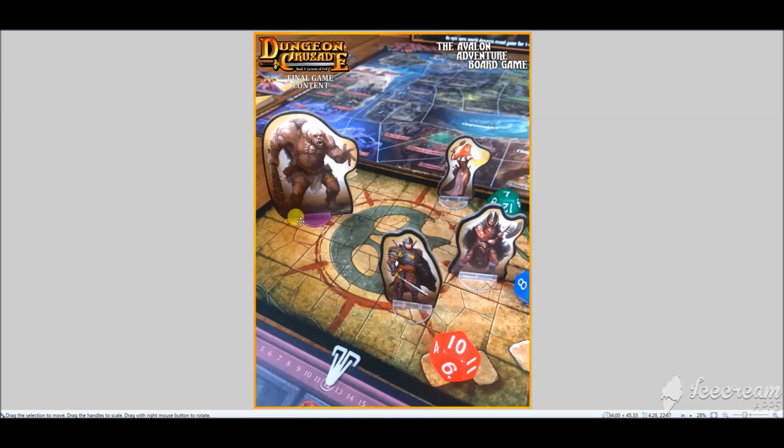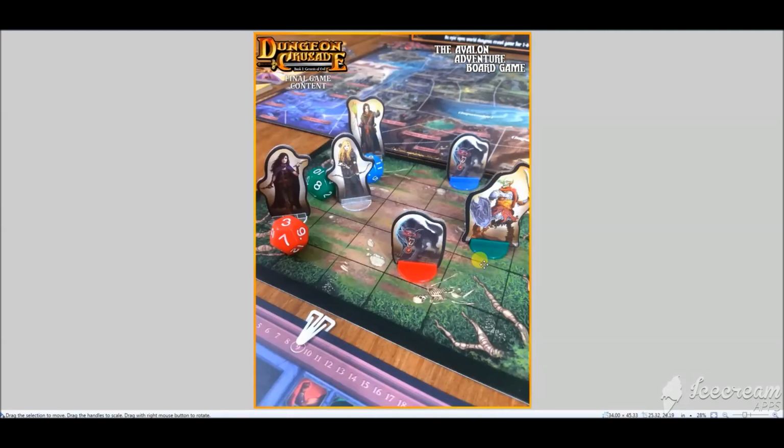But the reverse side is an outdoor area, and this is a dungeon side. So depending on whatever adventure you're having, that's the side you're going to use. And I think, okay, there you go. That's the outside. Our heroes here are facing off against 2 Blackwood Prowlers and the Skeletal Grunt. So that's a little about that.